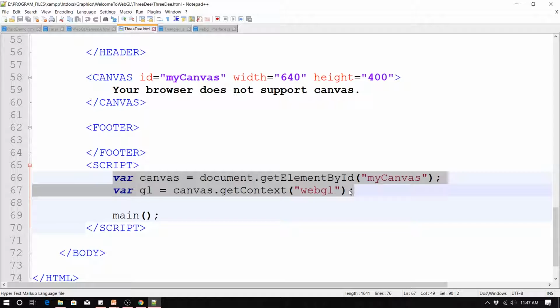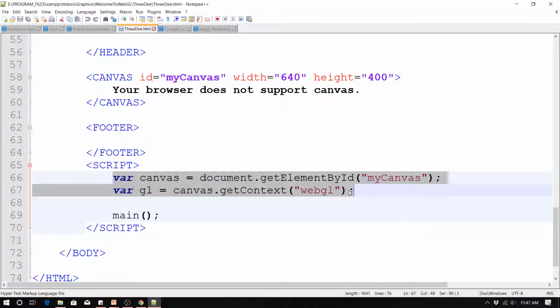If you need to grab the canvas, we do that with getElementById, and then we get canvas.getContext just like we did with the graphics 2D, except this time it's going to be webgl. There are a couple other things we can type here, like webgl-experimental, but I think all browsers are up to date now, so we should all just use webgl.